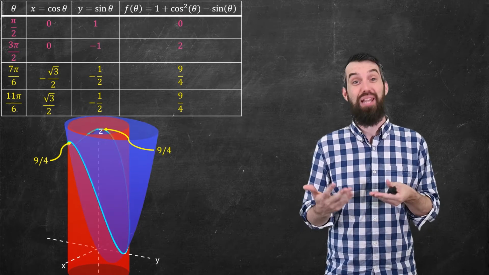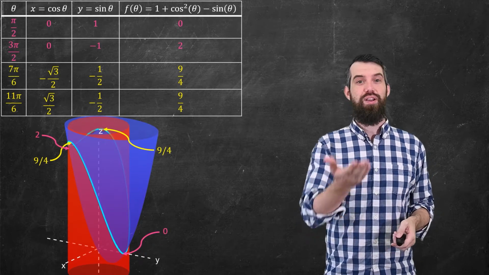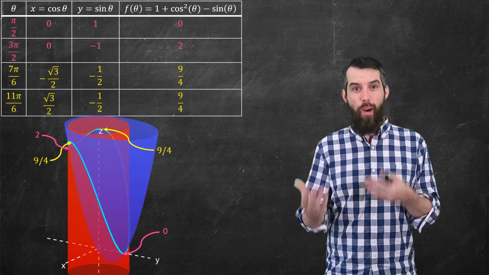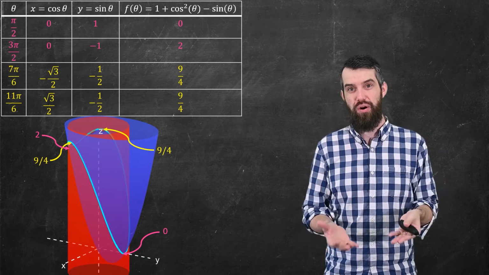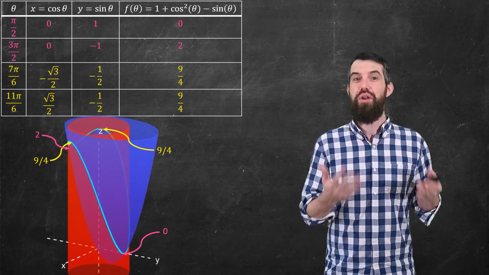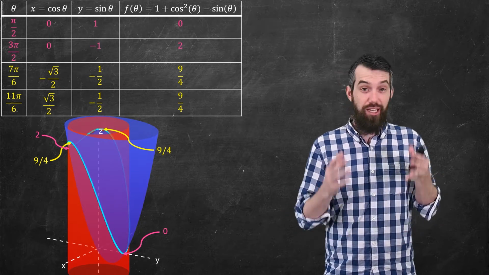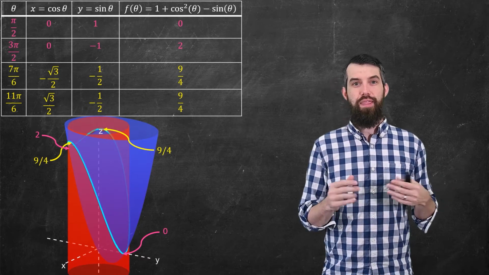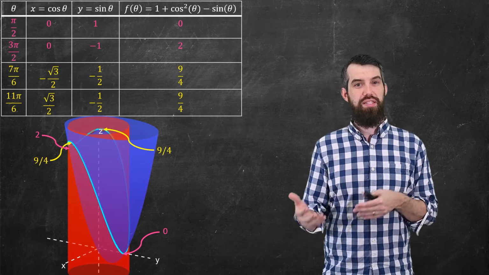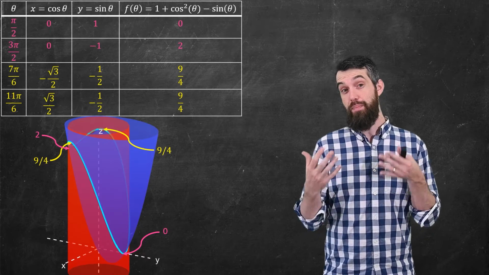Well, those are the ones that I'm going to label as interesting. The one that's going to be a height of 0 is at the bottom. It's the dip that you have in the boundary curve. And then the 2 was that point around the backside, in between the 9/4, a little bit smaller than the 9/4, because 2 would be like 8/4. And these 4 points that I've analyzed all came from analyzing the boundary.